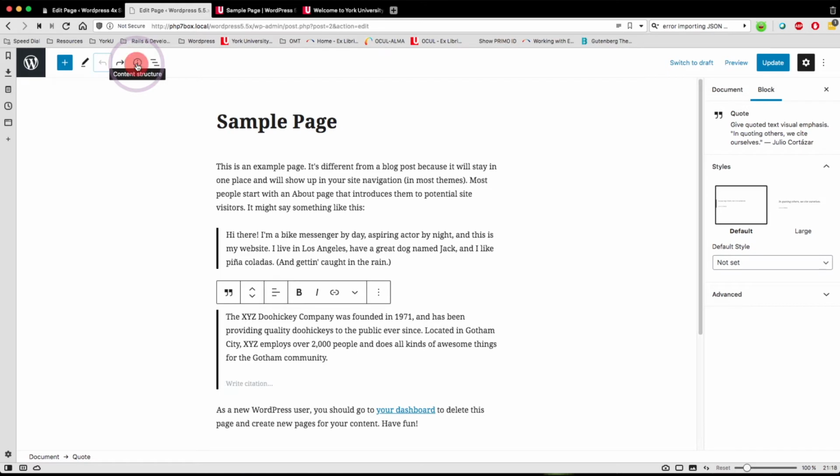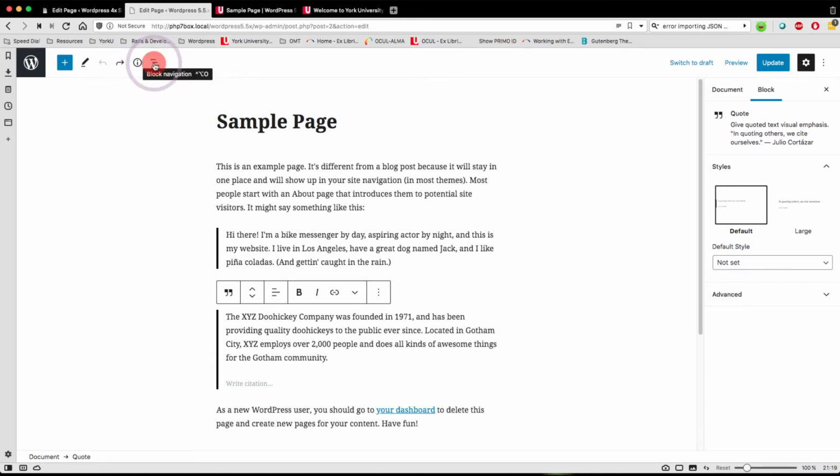Next, we have the content structure. Now, this is helpful for all the writers out there. If you're writing maybe a post that you want within a certain number of words, maybe you're watching the amount of headings you have, the amount of paragraphs you have. Maybe you want to load the page faster and you don't want to have a lot of blocks. Maybe you want to keep track of how many blocks or how long the page becomes.